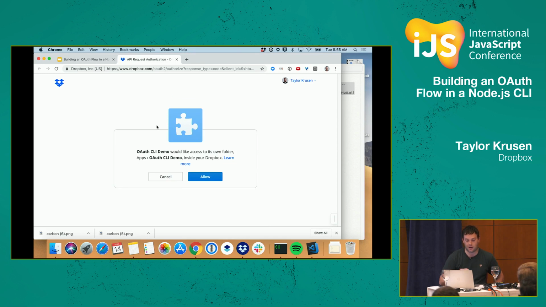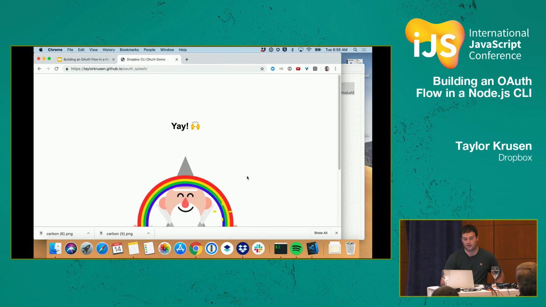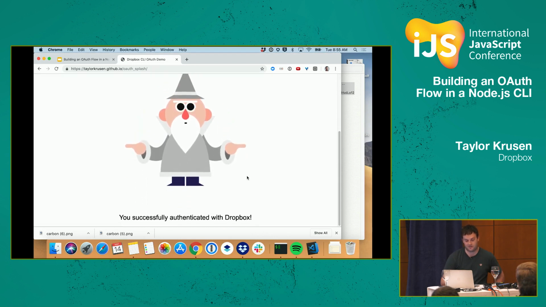Oh, sorry. Actually, this is where the access scopes would live, because this is where it tells the user about the application that you're interacting with. So this is where that would live. But once we click allow, that authorization code is going to get sent back to our server. And here's our authorization page. And this amazing GIF.